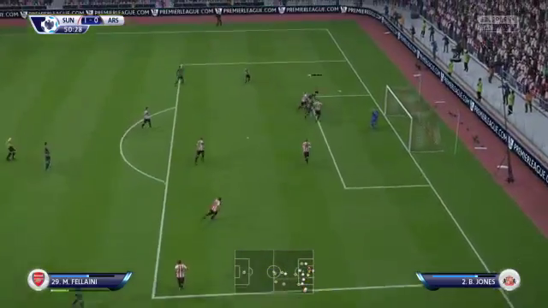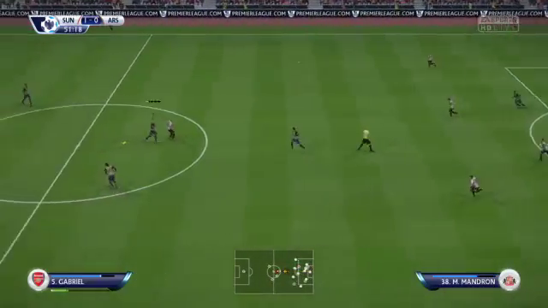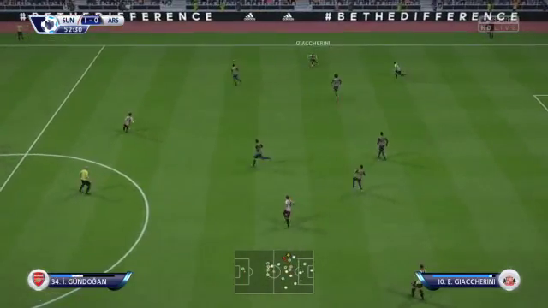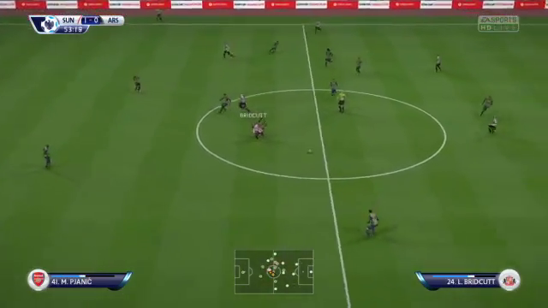Goes the cross. Delaney diving to keep out the header. Well, you'd fancy the lad to score from that distance, but the keeper still had a lot to do, and he did it really well. Well, you look at the opposition, and almost the belief is flowing out of them. They don't think they can beat this keeper between the sticks.